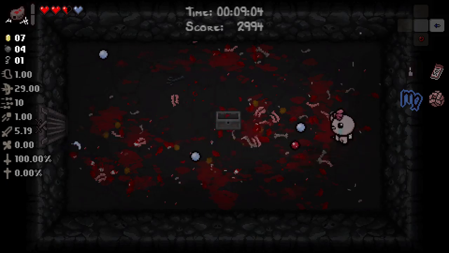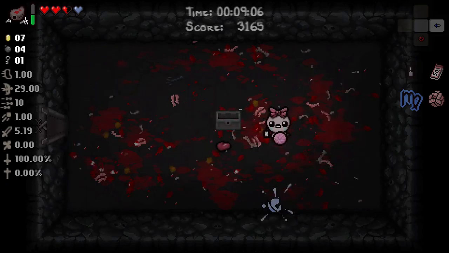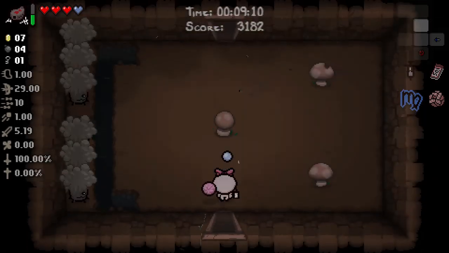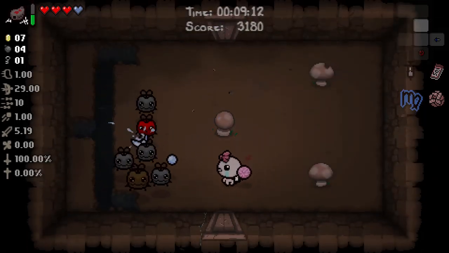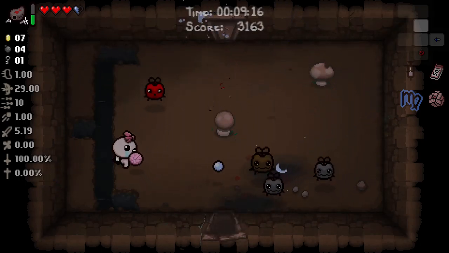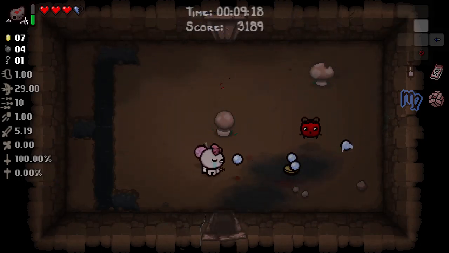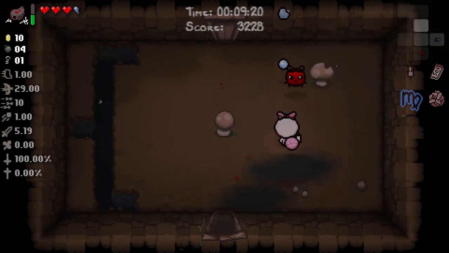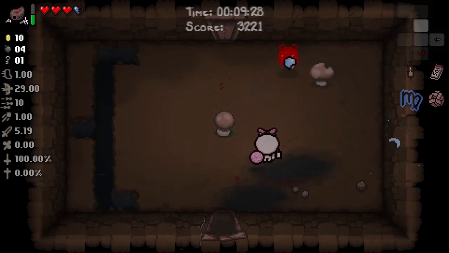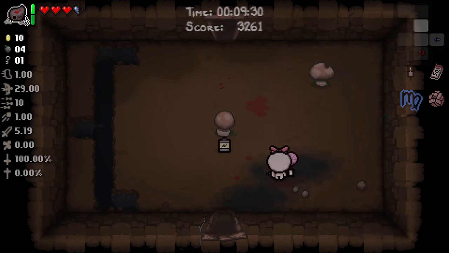Ooh. Red heart, whatever, we'll grab it. I was hoping for a soul heart, but, you know. Can't always get what you... Ow! That frustrates me. I'm trying to get him closer to one of these mushrooms whenever I kill him. Come on. Oh, I thought he would explode.